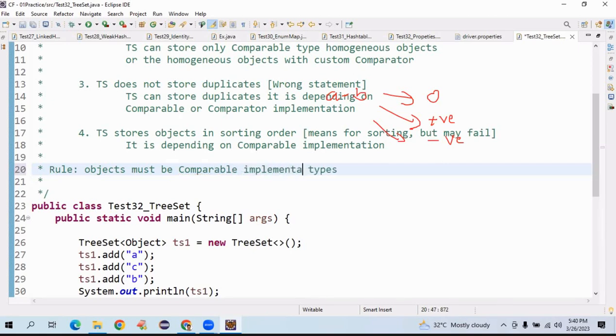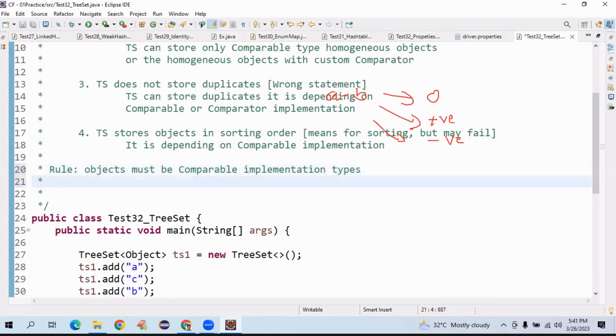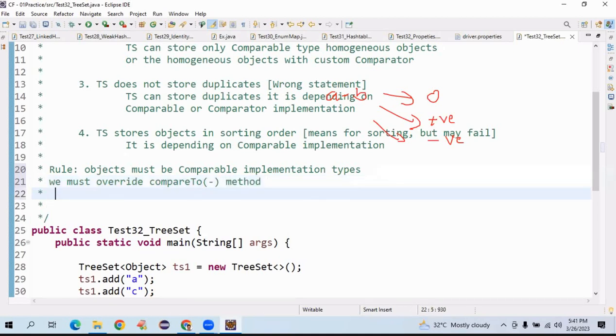Subtypes, you can say implementation types. Next, we must override the compare method, either by, how many cases are there?